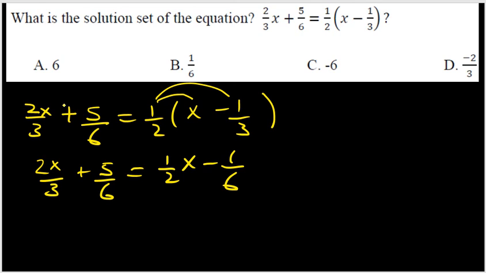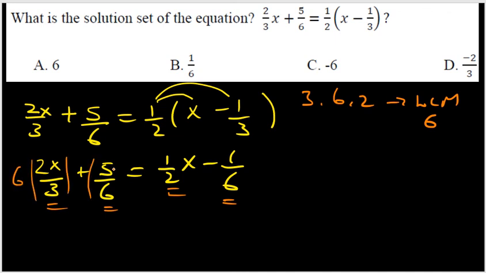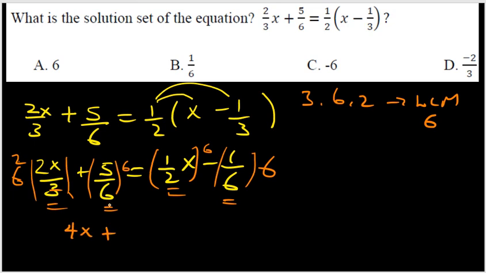Then try to observe every denominator, what you have here: 3, 6, 2 and 6. The least common multiple of 3, 6 and 2, the LCM, will be 6. So I can multiply each of them by 6. The first fraction by 6, the second one also by 6, again the third one by 6, the last one by 6. This time by 3, 1; this by 3, 2; and 2 times 2x will be 4x, plus here 6 cancels the 6 and plus 5 remains, which is equal to, here by 2, 1; by 2, 3; and 3 times x will be 3x, minus here 6 cancels by 6 and minus 1 remains.